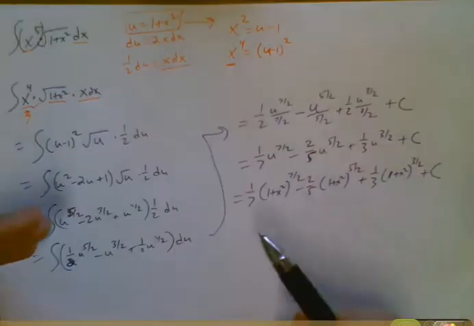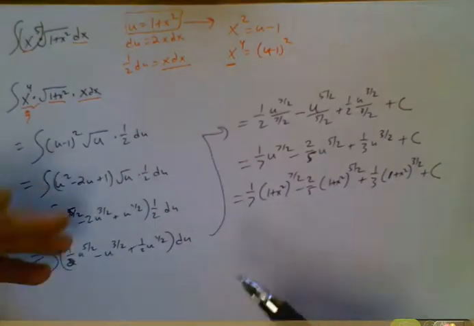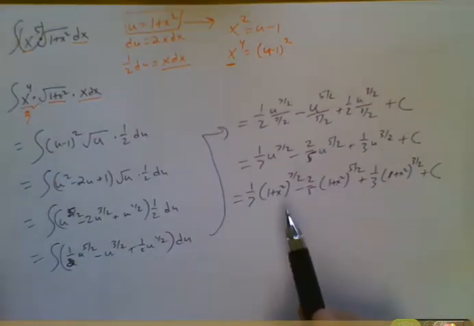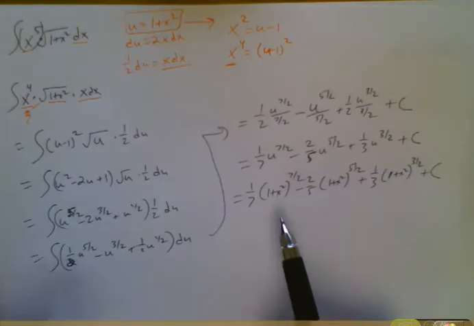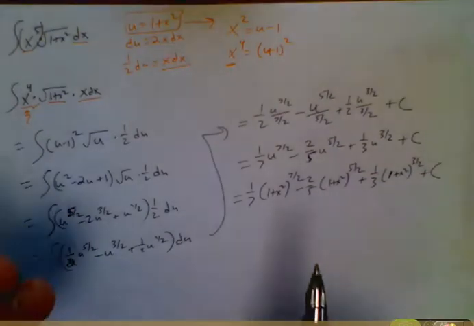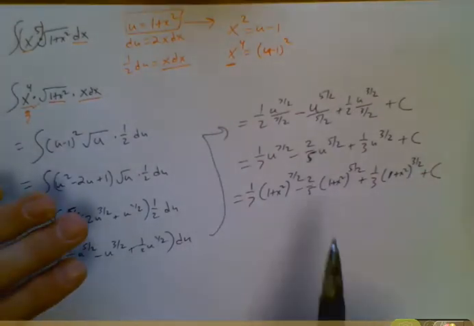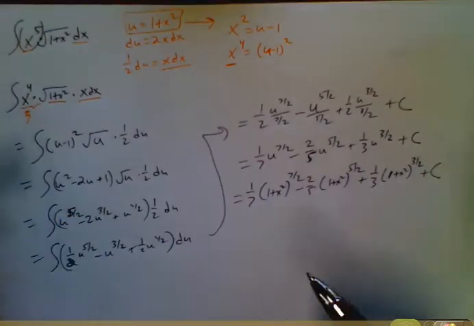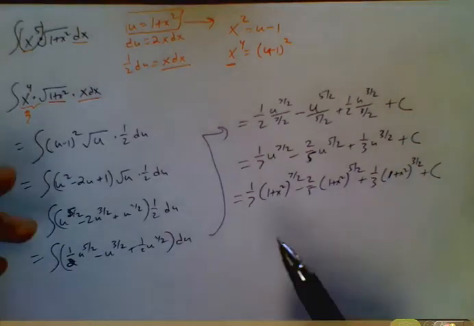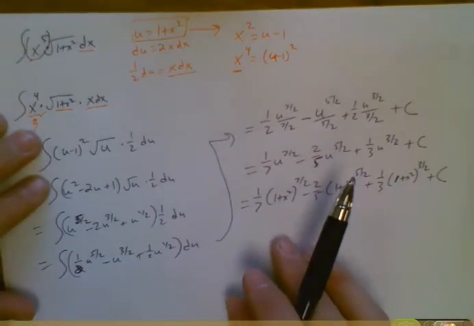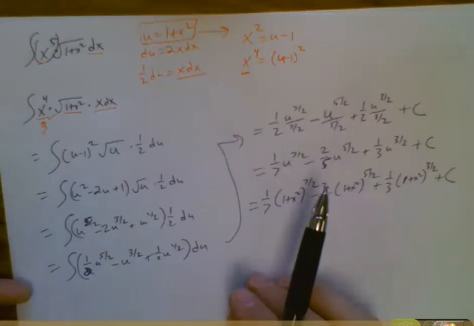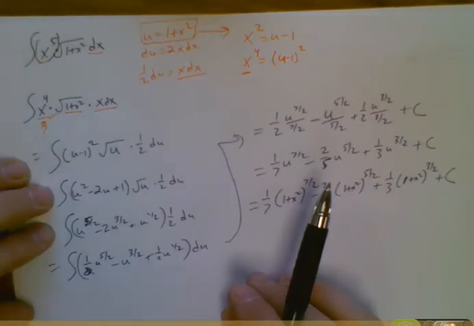The only other issue people generally have is picking the u. Deciding what to let u equal, and sometimes that's just trial and error. You just kind of have to play around with them and figure out which u makes the most sense. In my opinion, pick the u that's causing the most trouble. Once you figure out which u is causing the most trouble, start there. There are some examples where you can pick a different u value and still get the same answer. But I'm going to let you figure that out based on the examples that I assigned and see how that goes for you. Let me know if you need any help.